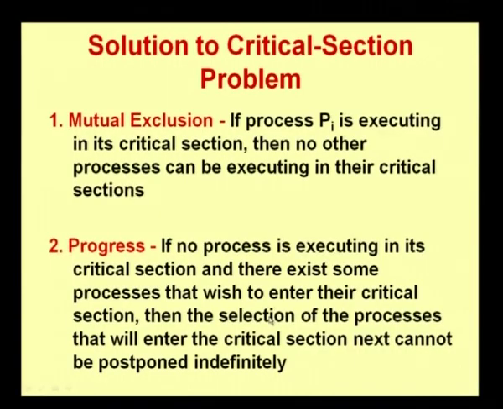But there are exceptions. In the case of a high priority process which has been waiting for a pretty long time, even if it has been placed at the second or third level, it can enter. So, that is progress. It is based on the priority value, and the other processes waiting in the queue cannot be made to wait for an indefinite period. They can wait only for a definite amount of time, and if the section is free, then definitely it has to enter the section and come out of it. So that is the second solution to handle a critical section.